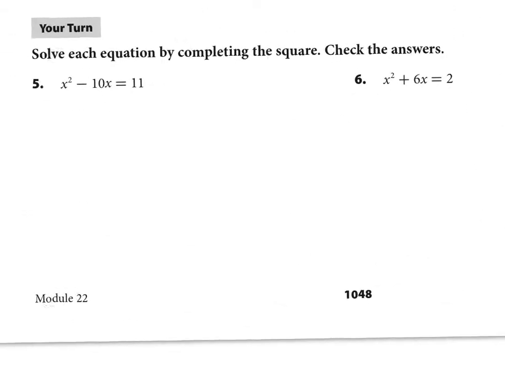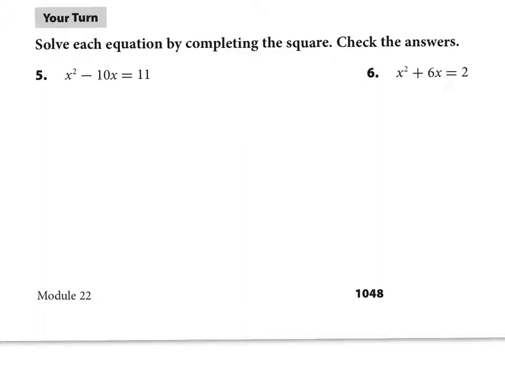Now, in order to solve, we have to complete the square, so you're going to see that process again. Something different with solving by completing the square is you don't want the equation equal to 0. So you're going to see right here it's equal to 11. So we're going to rewrite the problem. x squared minus 10x plus C. We've got to figure out what that C is. Equals 11. But I've got to do plus C because it's an equation. Whatever I do to one side, I've got to do to the other.